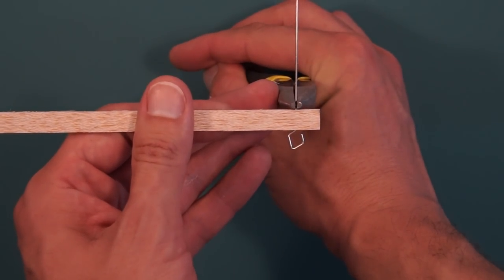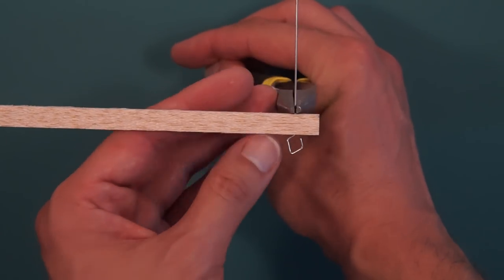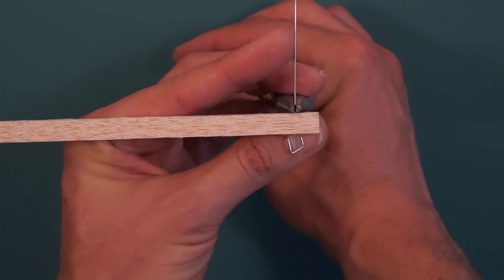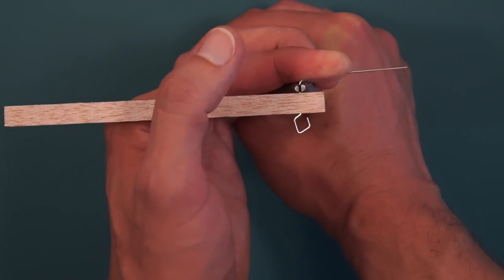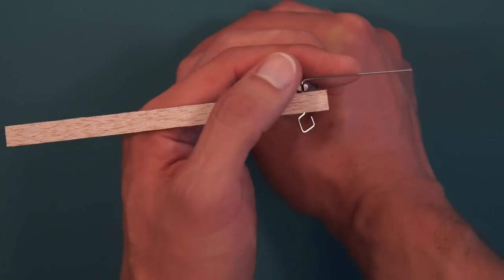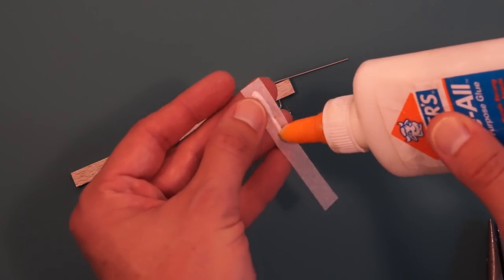The opening of the hook is toward the back, that's important. Then we're going to bend this to 90 degrees. Now we'll wrap that with tissue paper in the same way as we did for the wings.